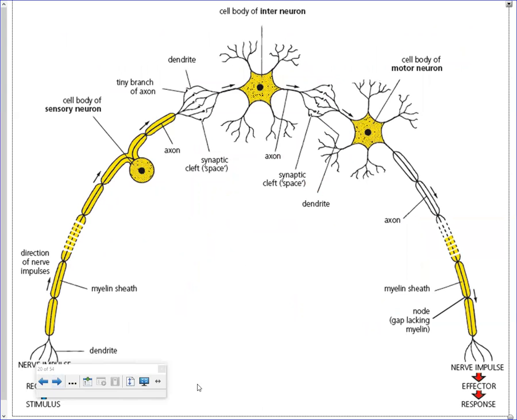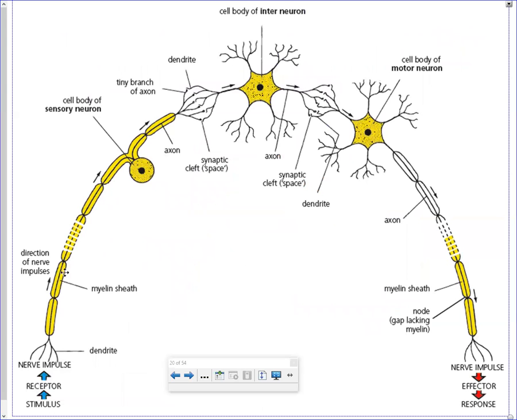So if we relate this to it, it looks complicated, but it's not too bad. If you think about this as being the sensory neuron, the interneuron, and the motor neuron, you've got your dendrites for this particular neuron. So the dendrites carry the information to the cell body. You can see here there's quite a few dendrites joining on to one fibre here. So it's quite a long dendrite, this one, running to the cell body, and then away, A for away, is the axon. And then at the end of the axon here, they don't touch this.